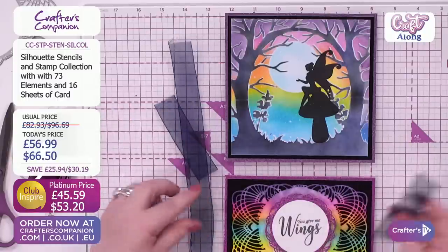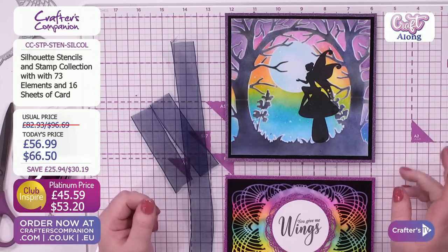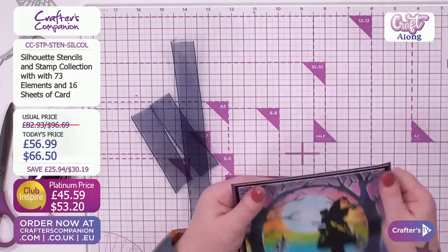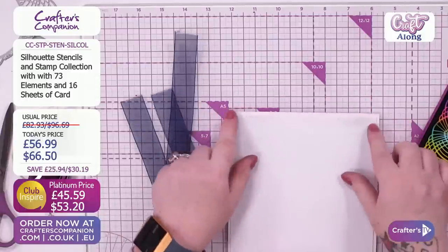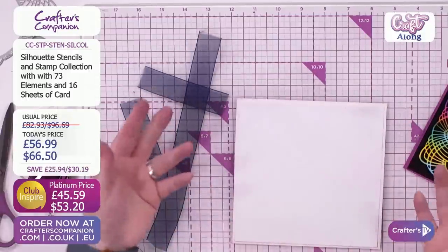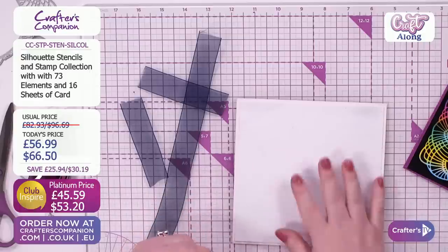It's quite thick, it's an inch thick ribbon. You can use absolutely any ribbon you want, or you can use a little bit of string, and we're just going to make it into a little hangy thing. As you can see, I've just pulled my corners up so I could take this off, so I could redo it with you, because that's the whole point of the craft along.